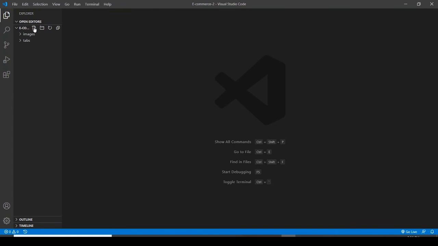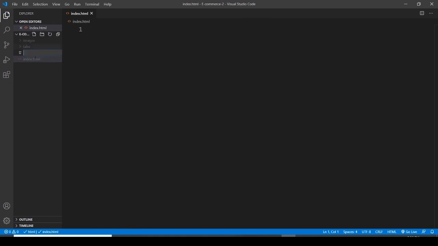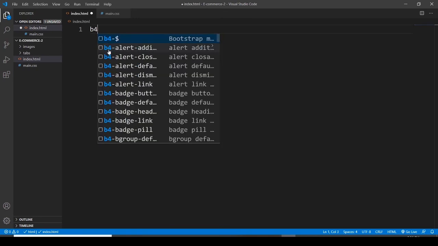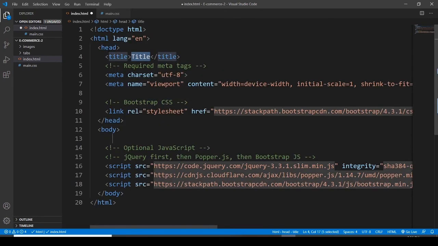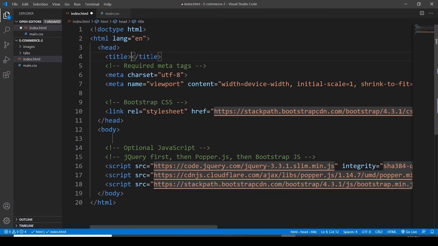And now let's start creating an index.html page. Then I want to go with main.css. Here B4 extension of Bootstrap 4, and then here in the title, let's say e-commerce 2.